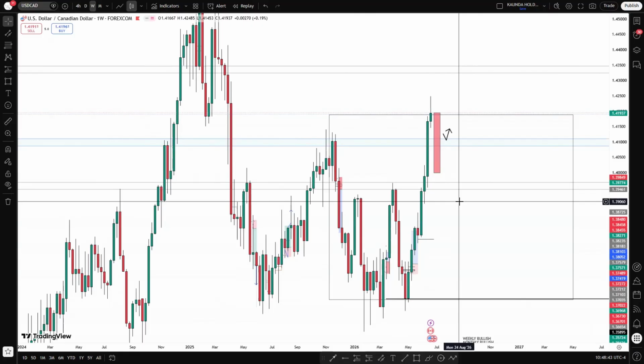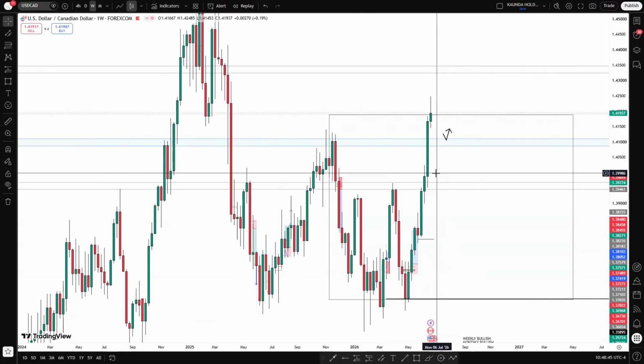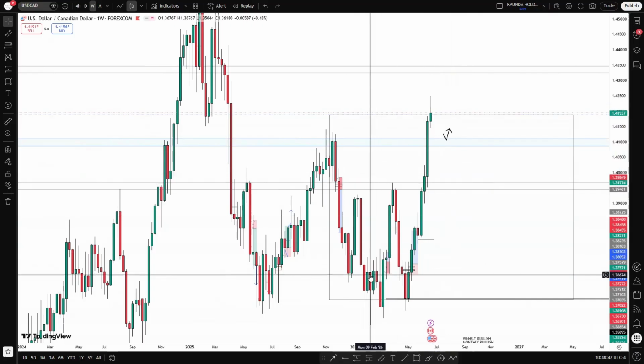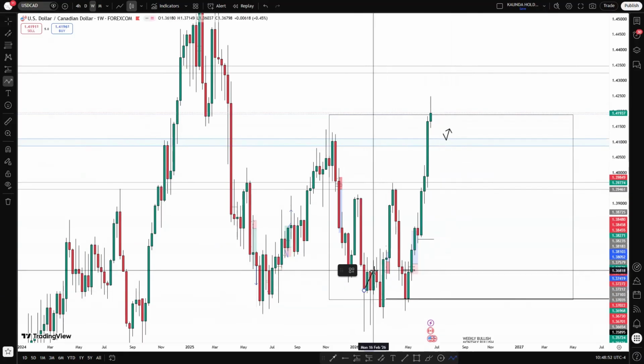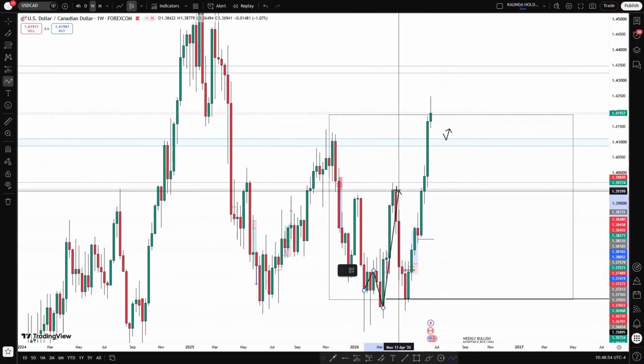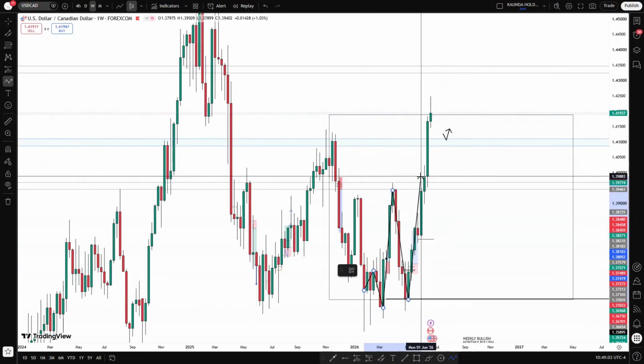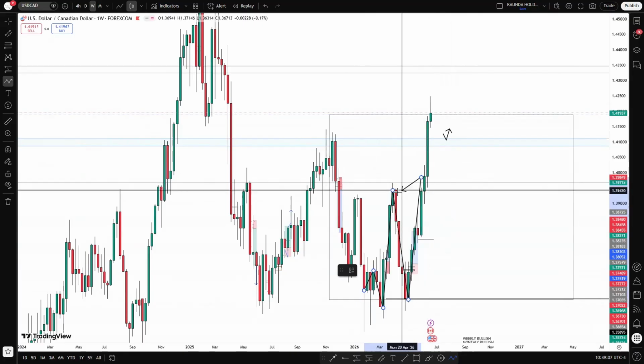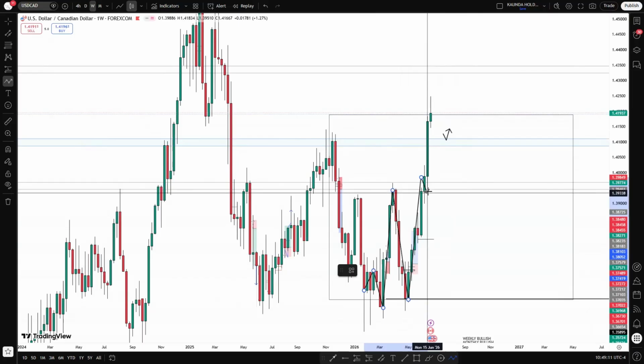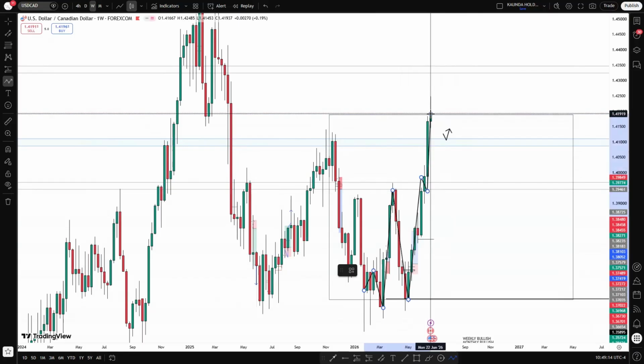The only reason why I'm giving this a shot is this is where we had the shift. If you see, this is where the shift happened from lower high, lower low, to the high, high, you see? Then when we had that high, high, we had the retest, and then price broke the high, high, you see? Then price had the weekly pullback of this point here. Not a retest though, but a weekly pullback. And then price continued buying.